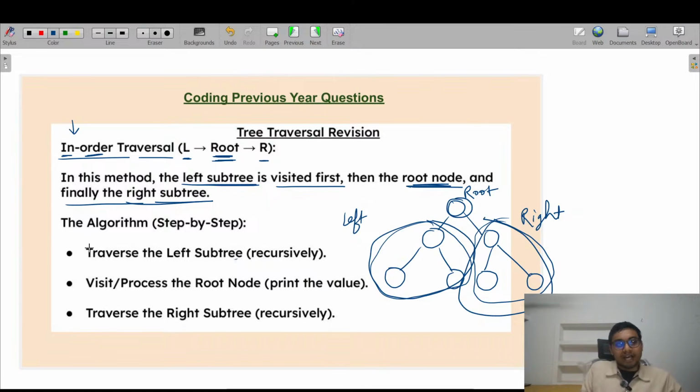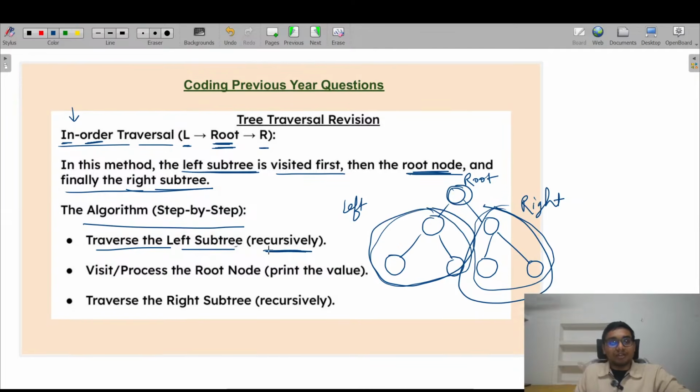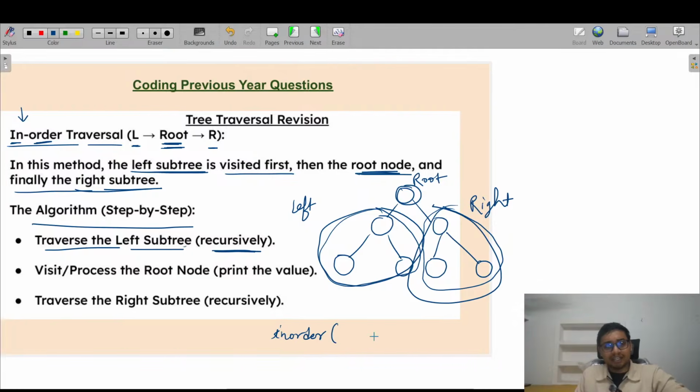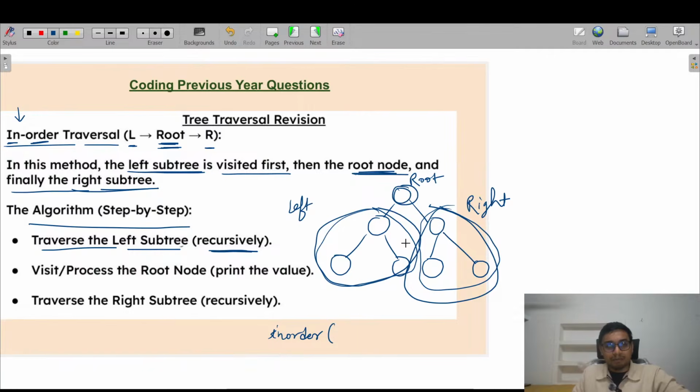Got it? So the algorithm step by step is very simple. We are going to use recursion. Traverse the left subtree recursively. How recursively? We will call the same method. Suppose there is a method inorder, we are going to call the same method again recursively for the left subtree. How can I pass the left subtree? root.left. Simple. This is root, dot left means left subtree.